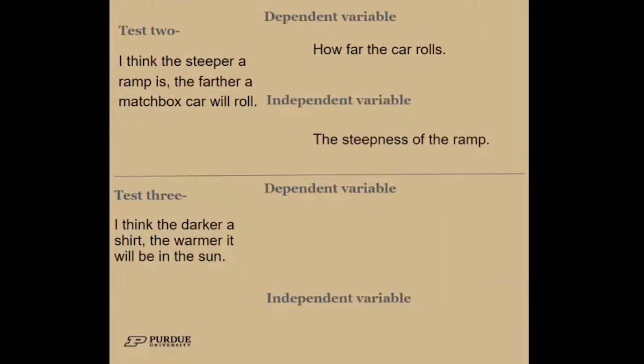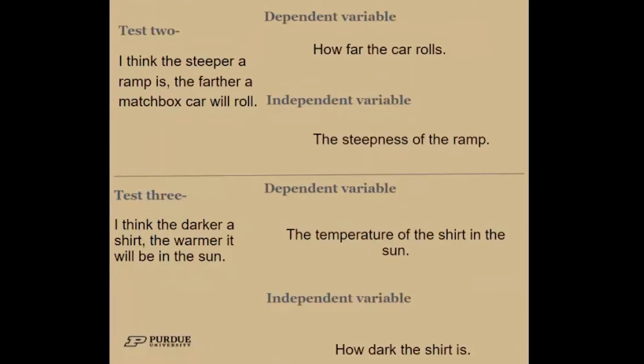So when we say our dependent, that's the thing that we want to see how it changes. What do we want to see? Well, we want to see if it's warmer, right? The temperature of the shirt in the sun is what we want to see. We want to see the temperature because we have to have data to measure. So we'll measure it with the temperature. And so what's our independent variable, or the thing that we're going to control? Is it the darkness, how dark or light it is, I bet. Yes, how dark the shirt is. What shirt you wear, we can control that.